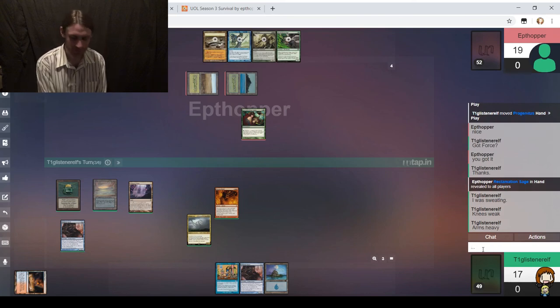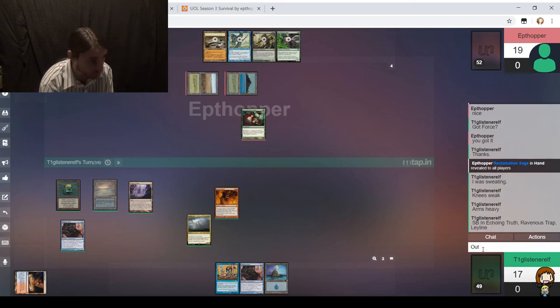Okay. None of my sideboard cards showed up. I'm gonna say sideboard in. Echoing Truth. Oh, okay. Cool. I thought maybe I might have spelled it incorrectly for a second. Thought I might have hit the keys incorrectly. Ravenous Trap, Leyline, and out. Two Mental Misstep. One Hurkyl's Recall.